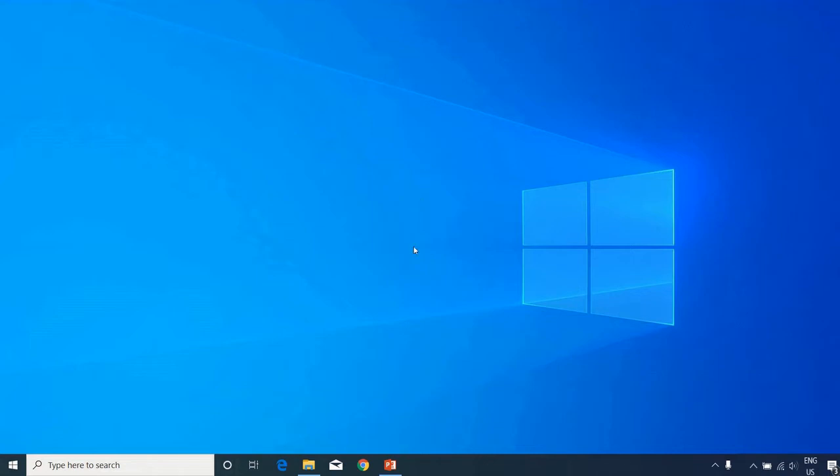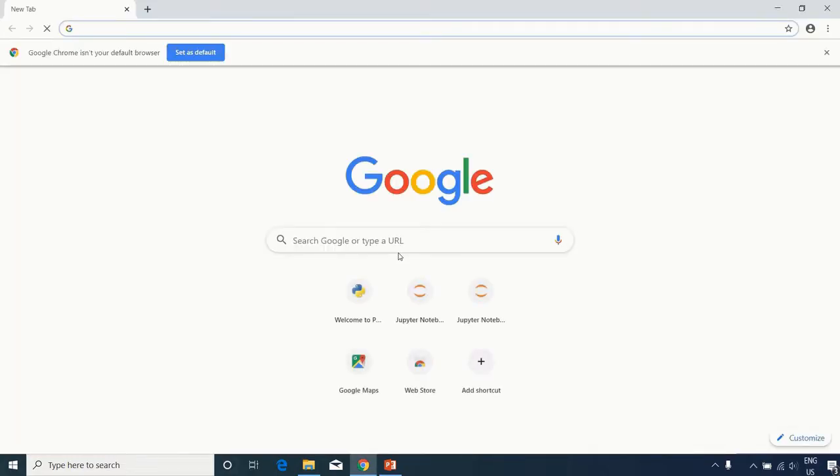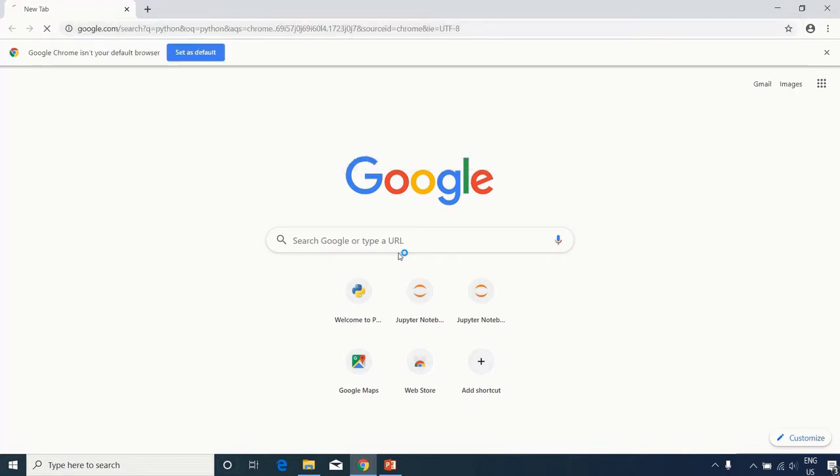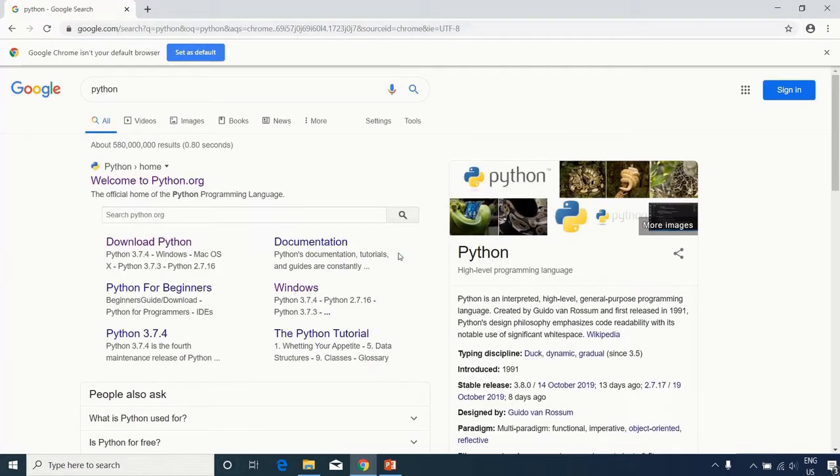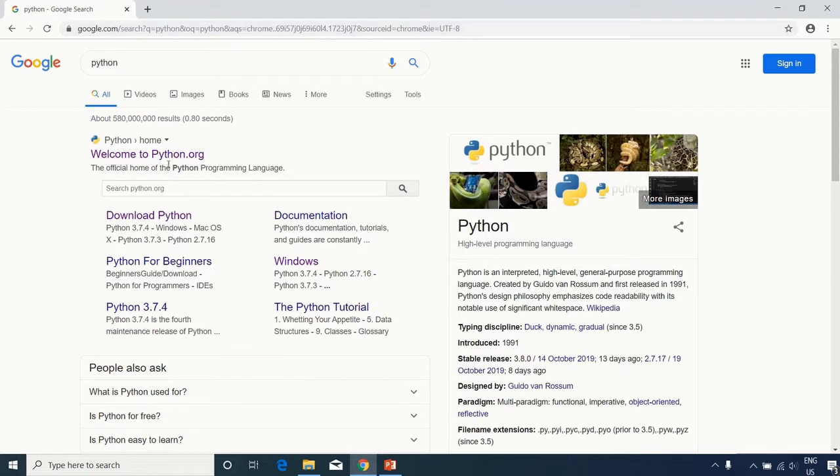So you may open the internet browser that you prefer and you can type Python. So the first link you will get is python.org. So you may click on this link.